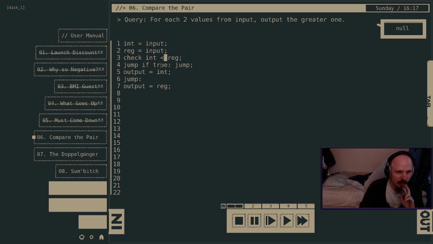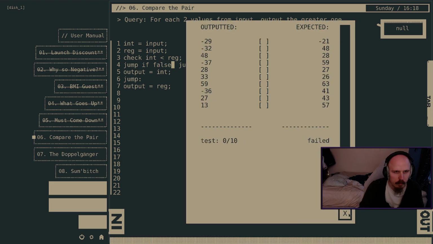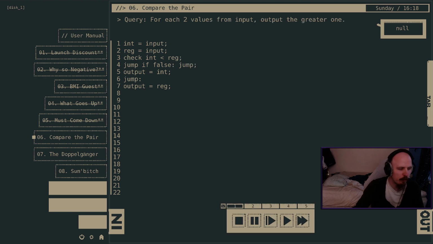So why is it getting this wrong? Take a relation check, much appreciated.